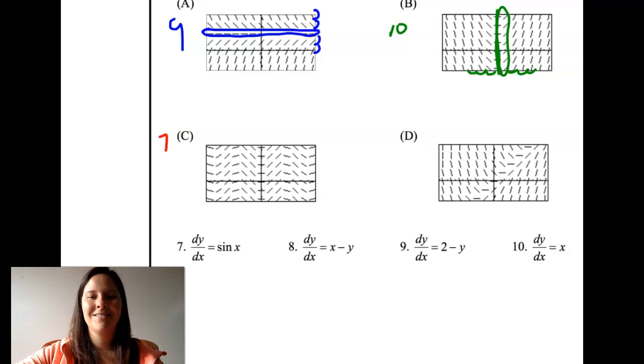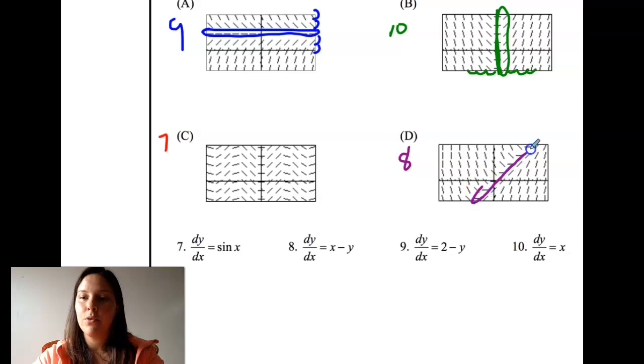Which leaves D as number 8. So this is our x minus y slope field. For example, at all of these points where x equals y, we get a horizontal slope, or a slope of 0. So at 1, 1, 1 minus 1 is 0. At 2, 2, 2 minus 2 is 0, and so on. And then you can just pick other random points and take the x-coordinate minus the y-coordinate to get the slope at those points. So you kind of see along these diagonal lines where they have the same slope. It's kind of that x equals y type slope field.